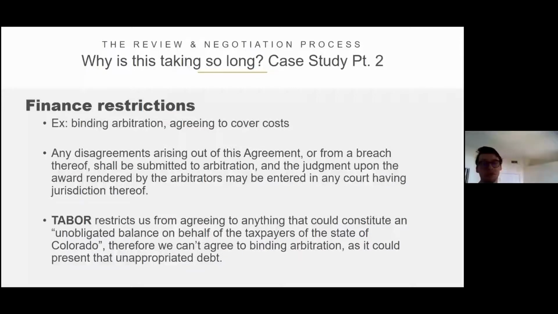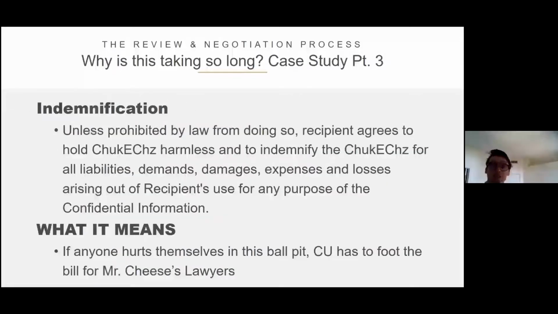CU would simply prefer that each party take care of their own costs in relation to the agreement. Another example of financial restrictions that may also pop up in the template would be indemnification, which CU cannot agree to either. For the same reasons as mentioned in the previous slide, agreeing to indemnify Chuck E. Cheese means CU is agreeing to take on the cost for all liabilities, damage, and losses that arise out of the misuse of their confidential information.